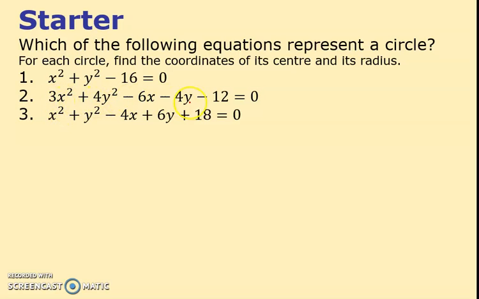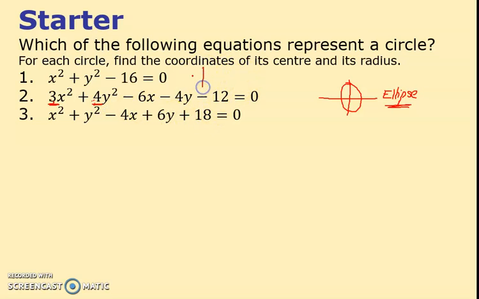The second one is probably the hardest. It looks the hardest because it says 3x squared plus 4xy squared. But is it not a circle already then? Because all the examples we've seen, I think so far, have got the same number there and there. So already I'm thinking that's not a circle. Now, if you're wondering what it might be instead, you might find that you get these shapes. So they're like circles, but they're not. Some people call them ovals. In mathematics, we call them ellipses. So already I think that one, because it says 3x squared and 4xy, I think that one's an ellipse.